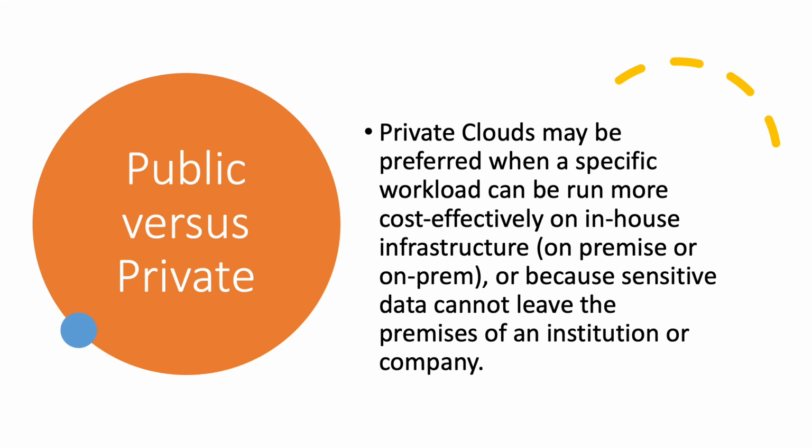Private clouds are usually preferred when you have a specific workload. It's very well defined. Maybe it's already been provisioned in software, and you want to use in-house infrastructure called on-premise or on-prem. You'll hear people talk about that. And a lot of times that's because a lot of organizations believe that they cannot trust sensitive data or sensitive functions to an organization outside of their own. We'll look later in the course at security, and we'll look at a comparison about whether this perception of security on-prem is actually true.